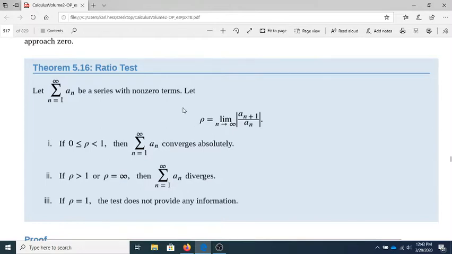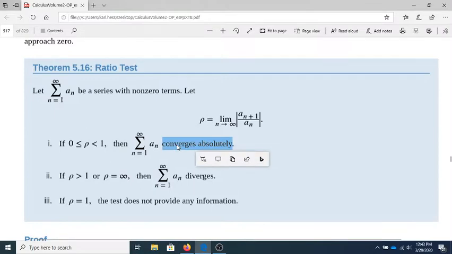So here's what we're going to do. We're going to compute a limit, and it'll be a limit of a ratio of basically a term to the term before it: the absolute value of a sub n plus 1 over a sub n. We're going to compute that limit. If that limit is anything less than 1, and notice we put the ratio in absolute values, so we don't have to worry about it coming out negative, it'll be at least 0. If it's between 0 and 1, not including 1, then the ratio test says that our series converges, not just converges, it converges absolutely.